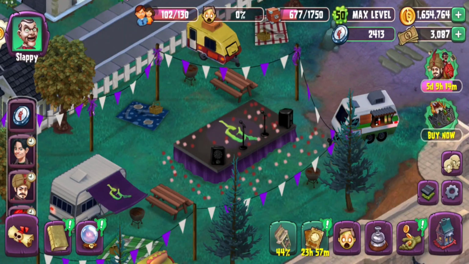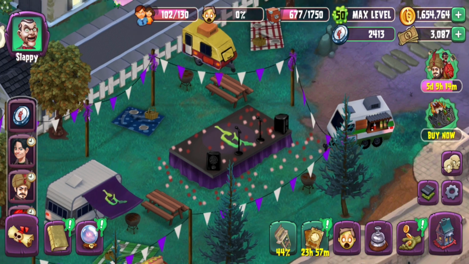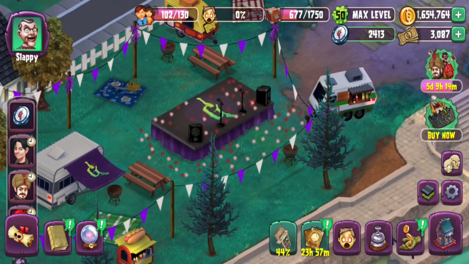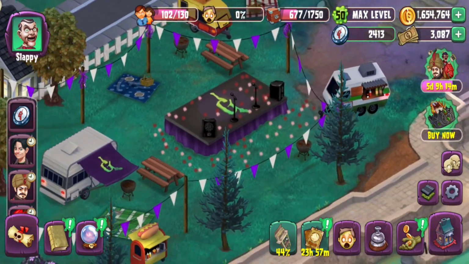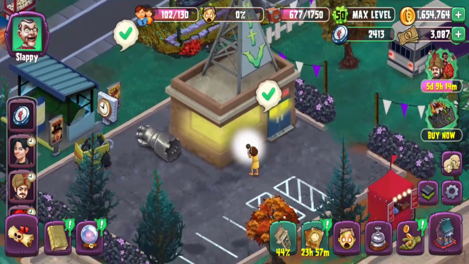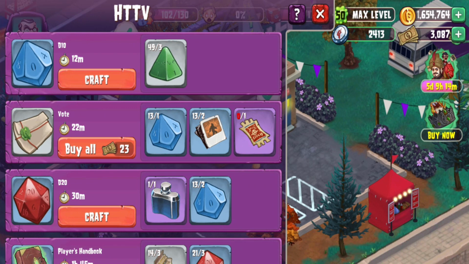So we start off with the Promenade. I'm guessing this is the Goosebumps stage or whatever you call this. They're claiming it's supposed to be like a yard sale, but it looks more like a small outdoor picnic kind of area. And over here, where the HTTV, where my doppelganger is, we have the items needed.